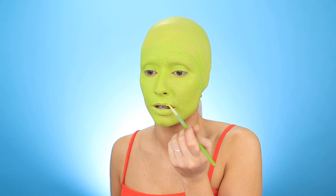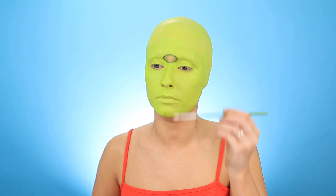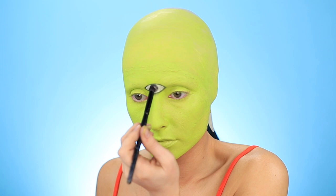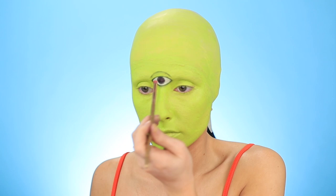I'm using a black eyeshadow to map out the shape of the third eye, and honestly this is the hardest part because you really want it to match up with your natural eyes as much as possible so the whole look looks seamless. Once I'm finished I use a damp Q-tip to wipe away that green paint and fill it in with white. I had to take multiple pictures throughout this entire process to make sure the pupils lined up correctly and also to compare the eye shading to my natural eyes.